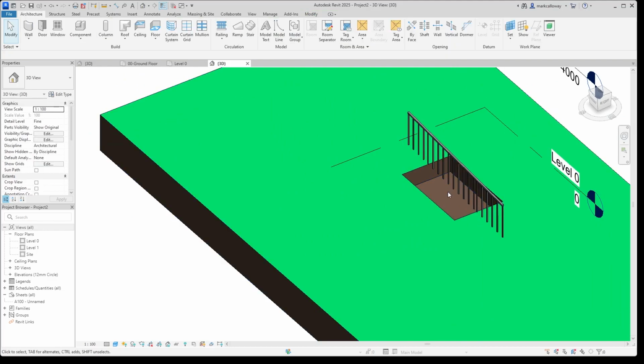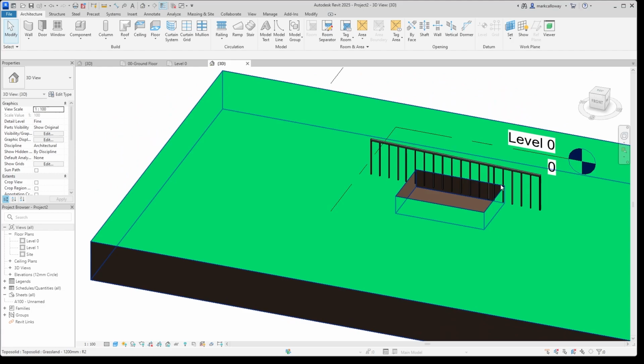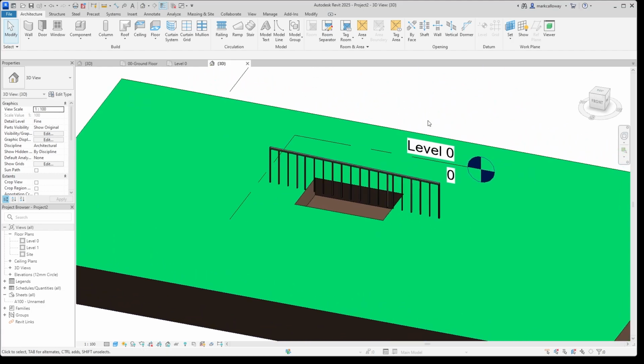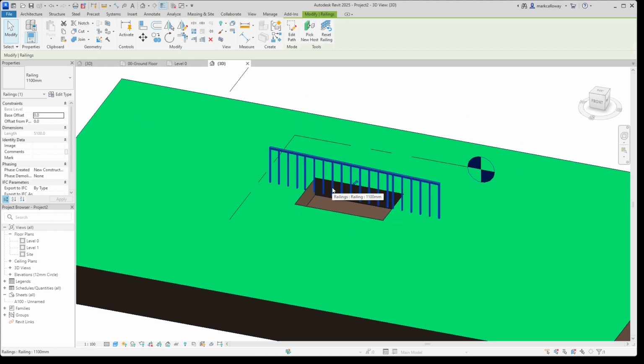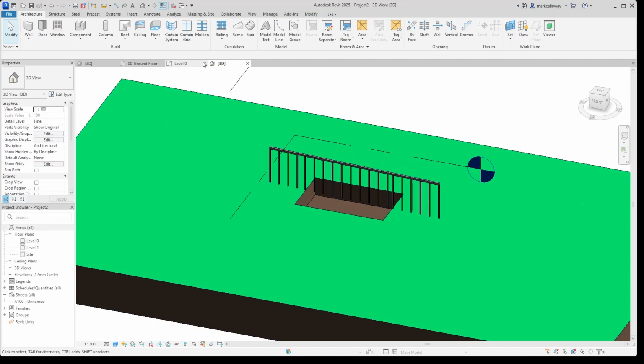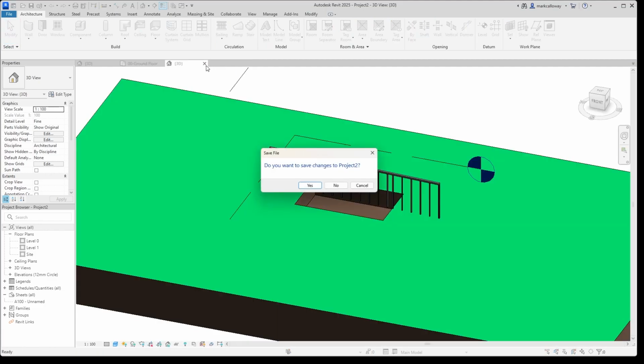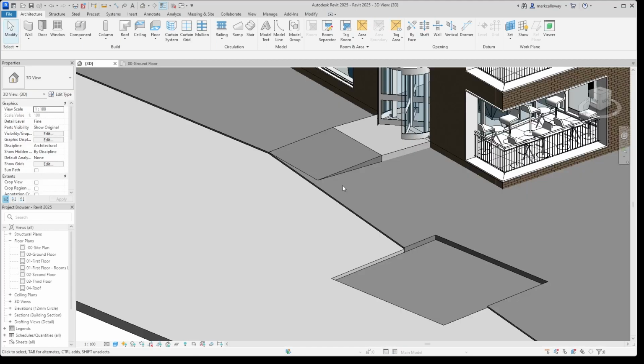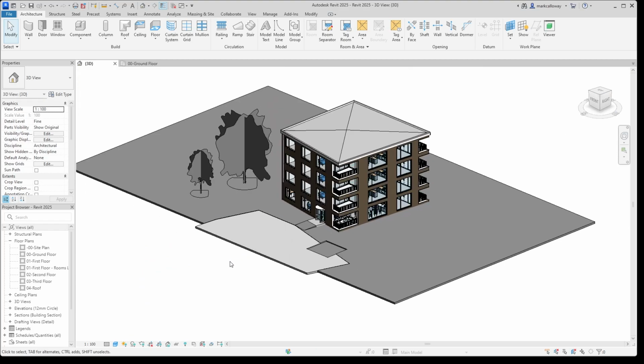You have to love railings, don't you? Anyway, we're a little tight on time, so you can take my word for that. But have a play around with hosting elements on top of surfaces. Railings are really not the best thing to work with on a live demonstration. Anyone who works with railings will know exactly what I mean. Okay, so let's close this project down there and return back to the first one.